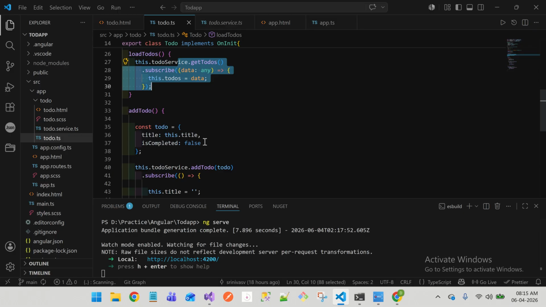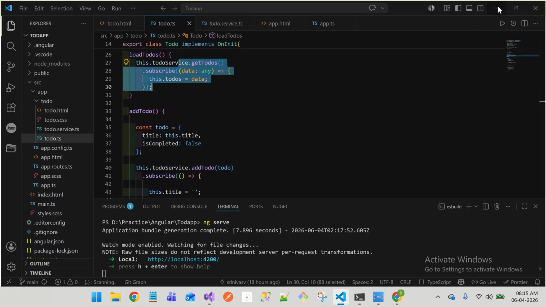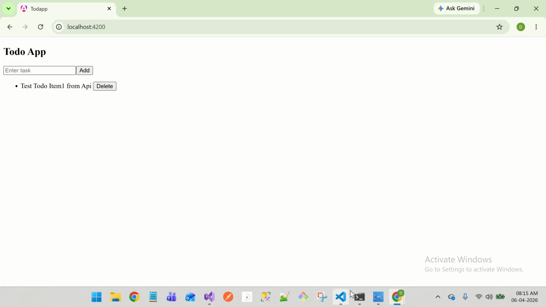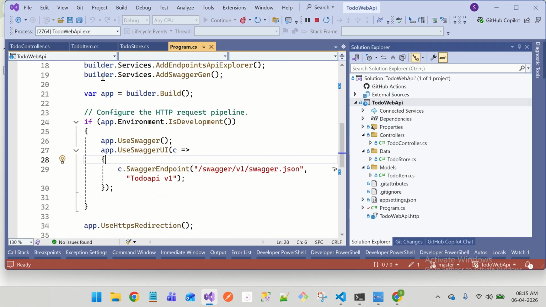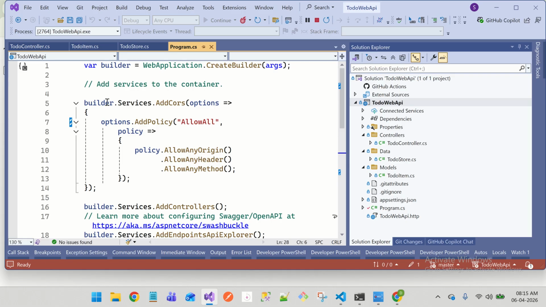So why is CORS required? CORS is nothing but cross origin resource sharing. The Angular frontend runs on one origin, and the backend API runs on another origin or port.